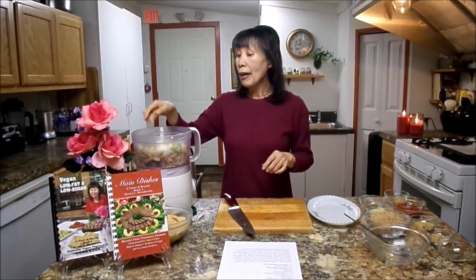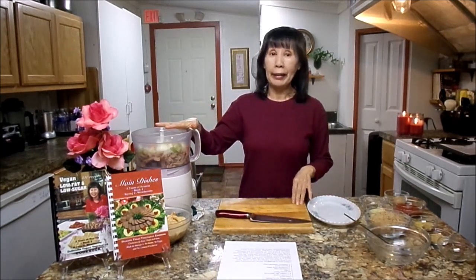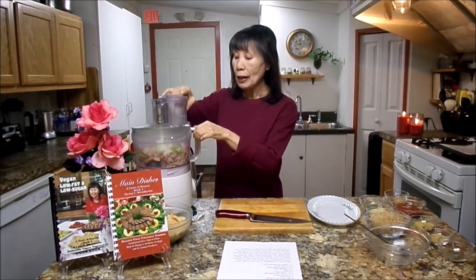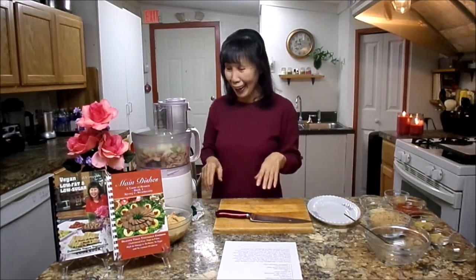Then you will need 3 cloves garlic. Garlic, I cannot say enough, this is an antibiotic without any chemical in it. So we are going to process until finely chopped. It's not chunky. You have to process until not creamy, but let it process. Okay? I don't know how to say it. Process until everything gets small pieces. So let's go and start.